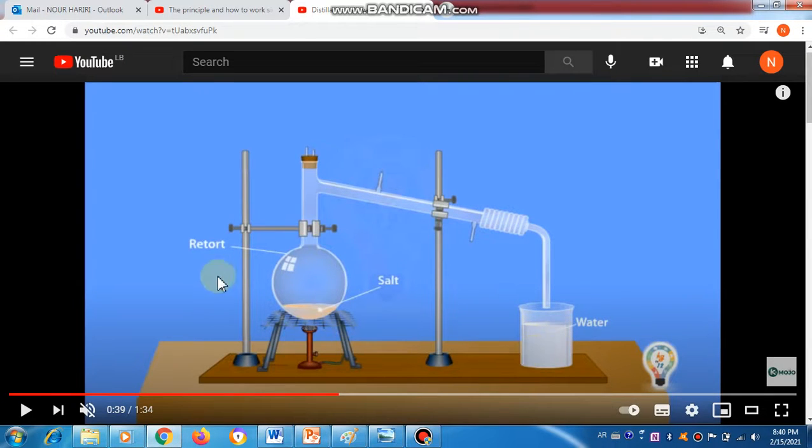At the end of the experiment what happens? All the water that was mixed with the salt becomes transferred into this Erlenmeyer flask. هون حاطين بيكر لازم نحطوا Erlenmeyer flask, and the salt remains at the bottom of the round flask. طبعا قد ما نسخنه للسولت we cannot make it evaporate لأنه solid does not evaporate, only the liquid evaporates. So the salt will remain in the round flask, and the water is obtained at the end of the experiment. The water liquid is called distillate because it is the liquid obtained due to the distillation apparatus.